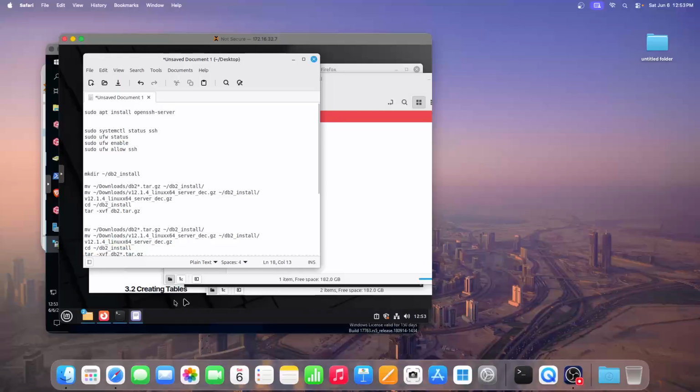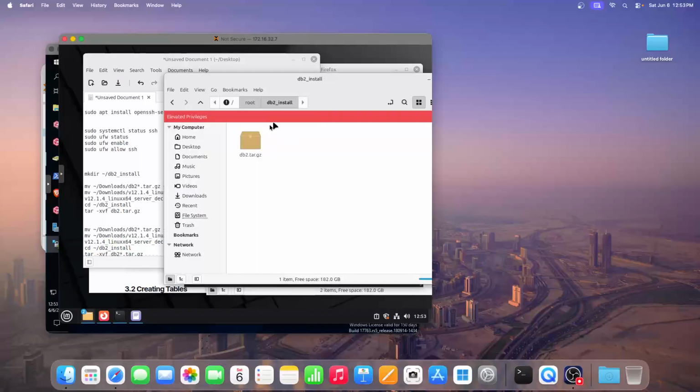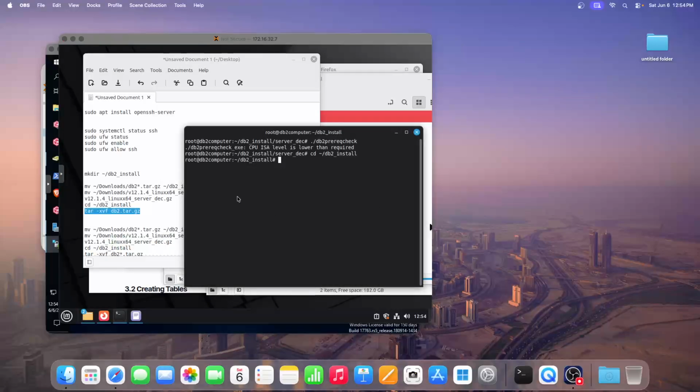Once you do that, it's going to expand. So let's just run it over here. That's the tar file.